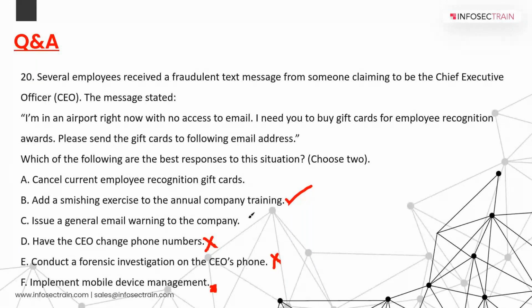Has someone fallen into the trap and submitted a link or an access code? Those kinds of things. So it's a great idea. If we have to select two, because it says choose two, B and C are the perfect choice. Okay, here we are. Perfect.